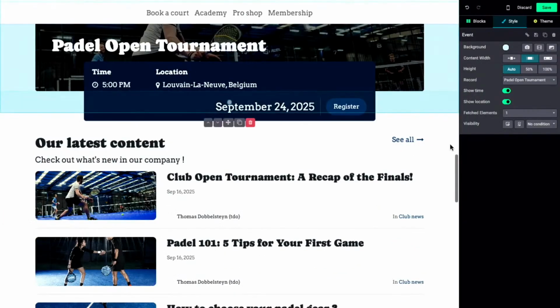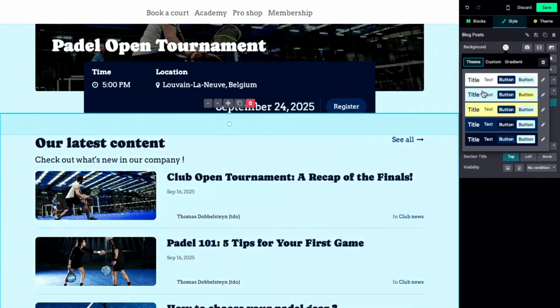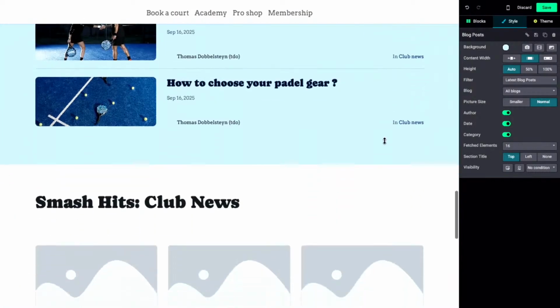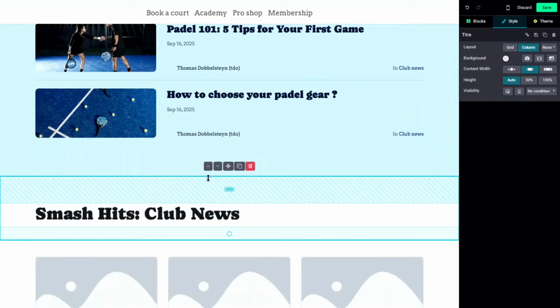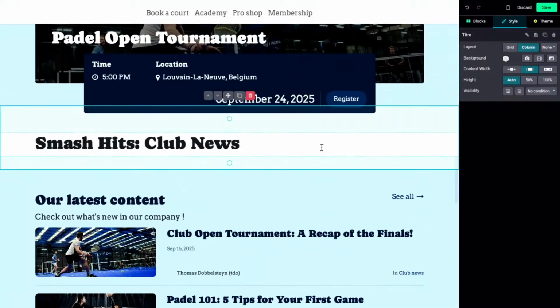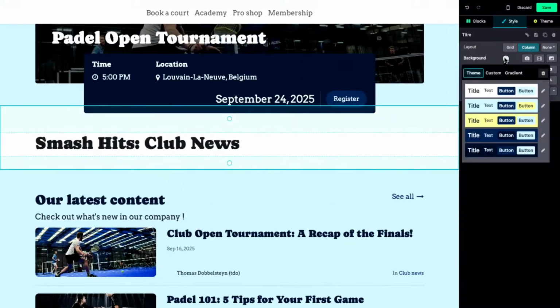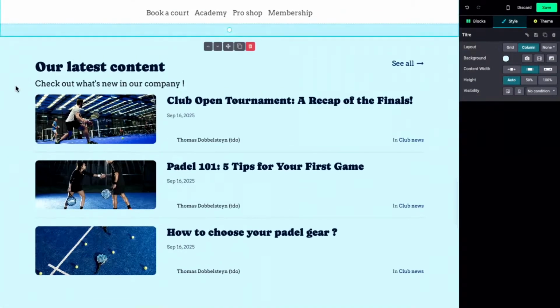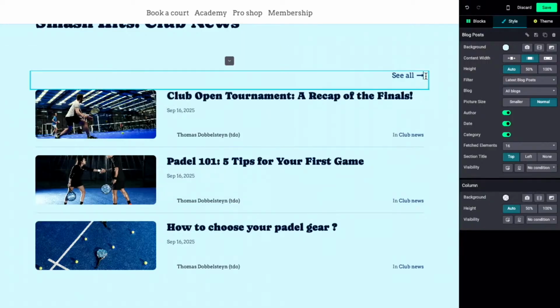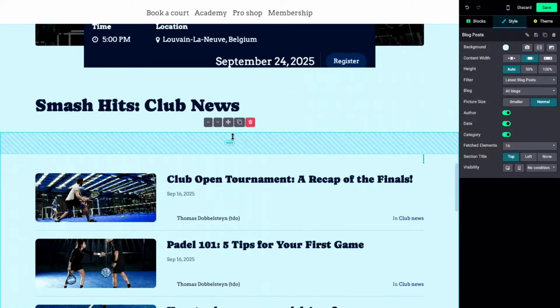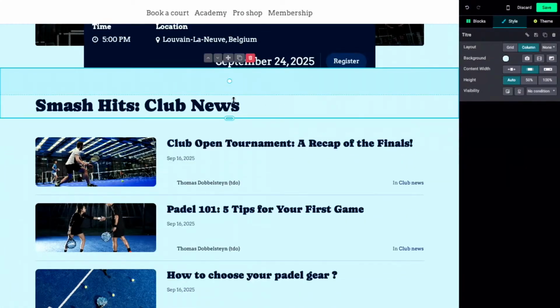Same for this one. Because it's the same section, I want to group everything by section, so we use the same color. Yeah, the title, I can move it up. Make it blue as well. Yeah, and here I can remove this part. I don't need it. And there is a bit too much space, so I can make it smaller.